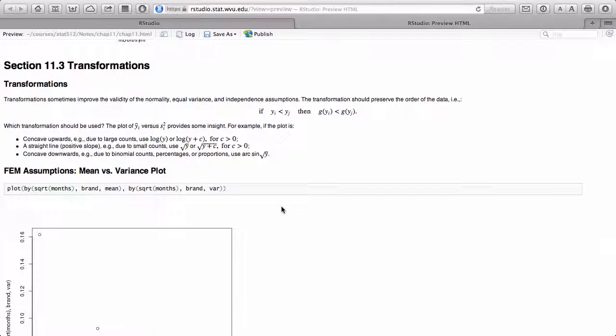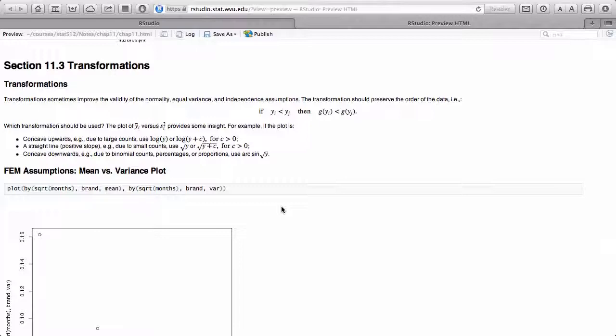If it's counts and you could have a 0, then we can't take the log of 0, right? So in that case, you may take the log of y plus 1. It could be that you could have numbers a little less than 0, minus 1, minus 2, in which case you may want to take the log of y plus 5. But again, it depends upon the general size of y.